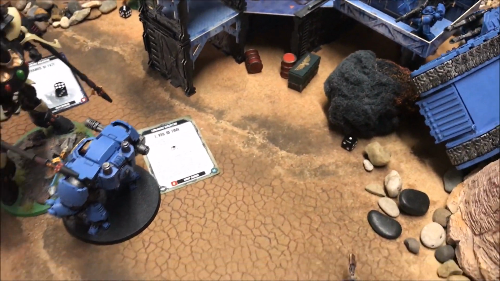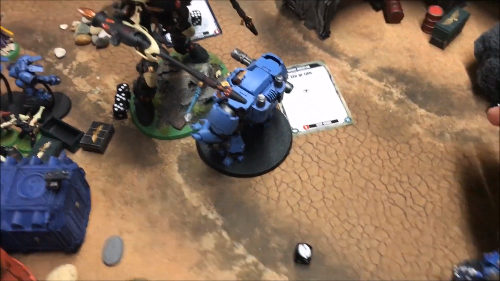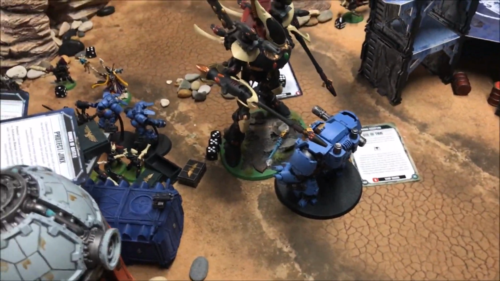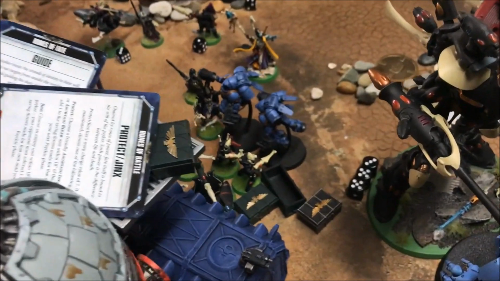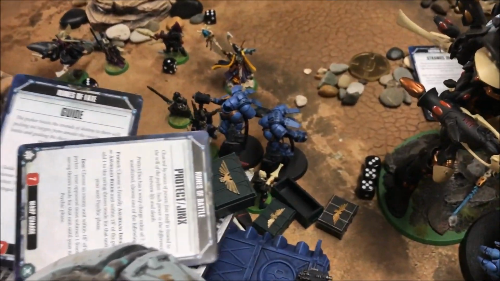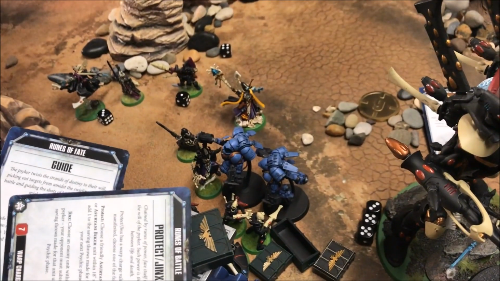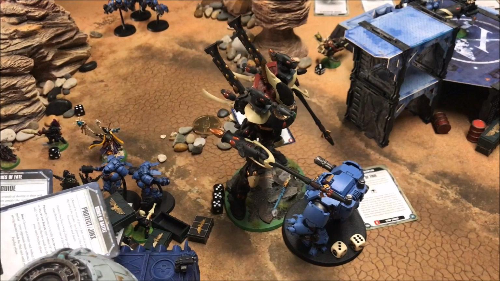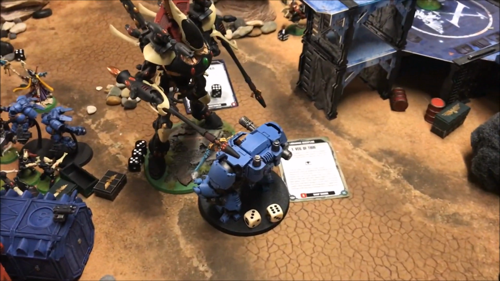So we do get a 1. And a 3. So 4 wounds dealt there. 9 wounds. So he's still very much alive. Over this side, of course, no damage done in return there. Pretty pointless fight with them, to be honest. They're just batting the fists off them there. So that is the end of the turn for Space Marines.